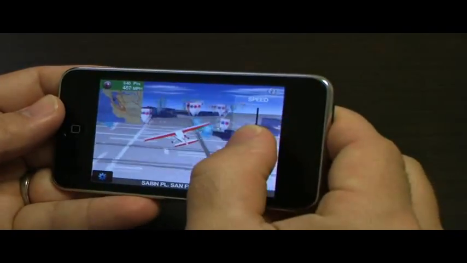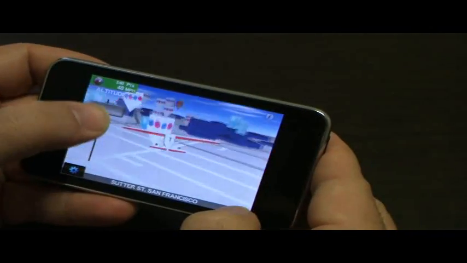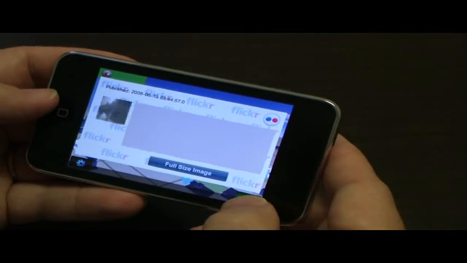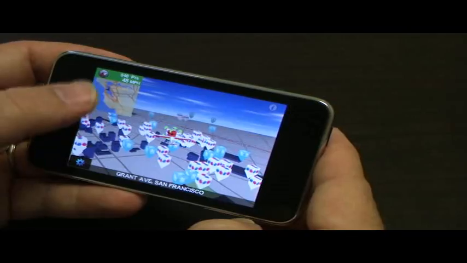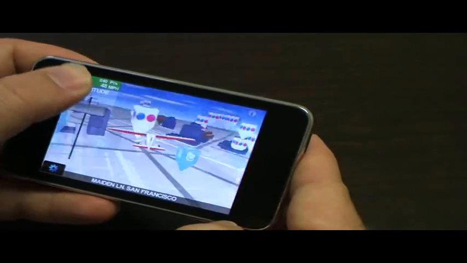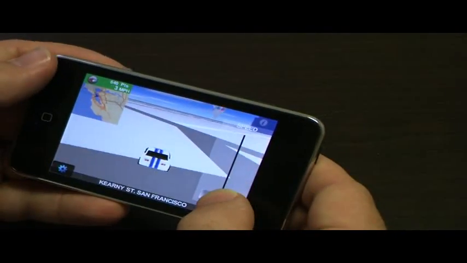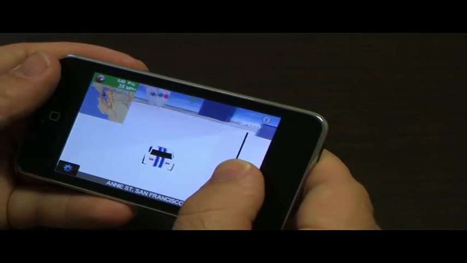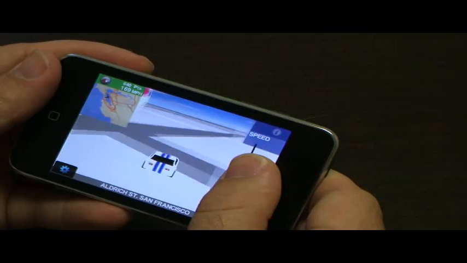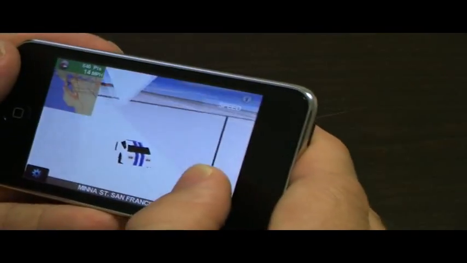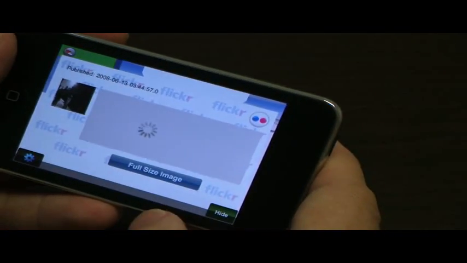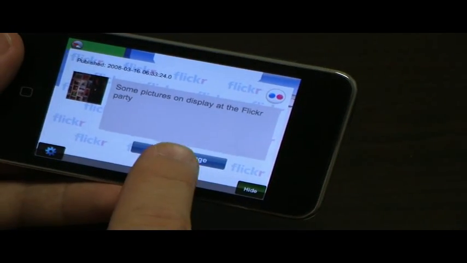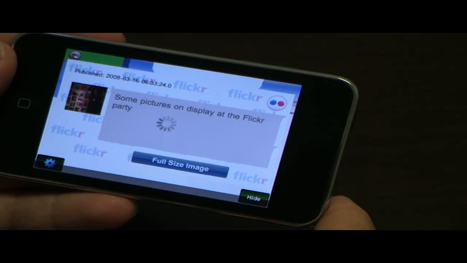So it's really a simple interface, really easy to use, a lot of fun to play around with. If I go way in, oops, let me hide this guy. If I go down all the way into the map, I can cruise around really slow and get really close to the points. Can drive right into it. Let me go get this guy here. Let's see. There we go. Can drive into the actual icon, and it'll just load automatically, so I can see what's at that point. Let's take a look at this picture.